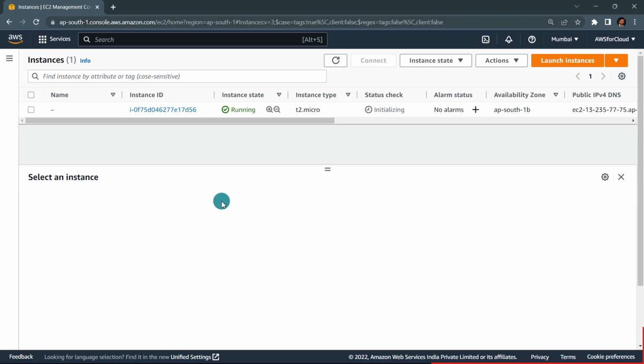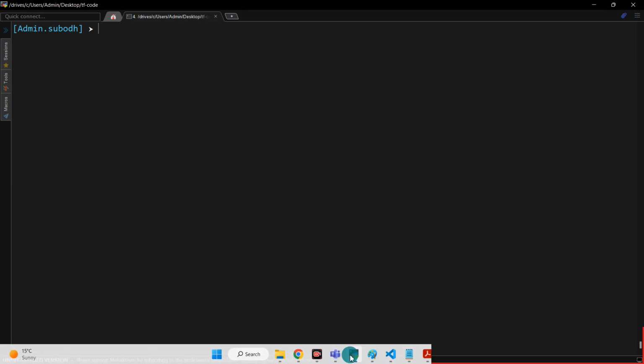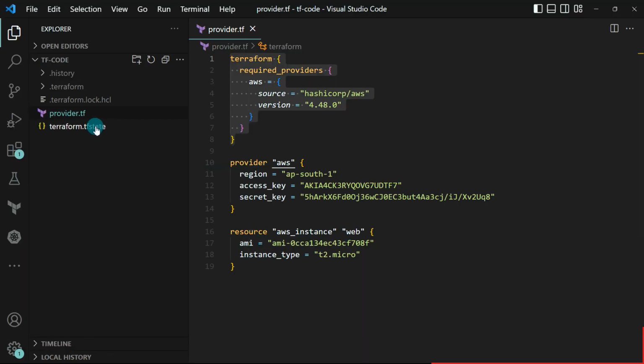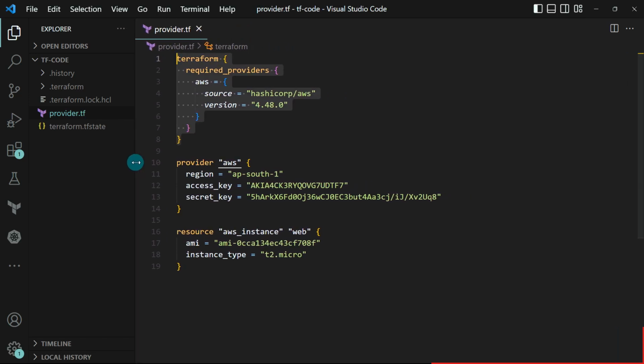Now let's look into some extra things which we haven't discussed so far. So now let's look into this state file. Every time you do the apply, this state file was not there earlier, only provider.tf was there, and .terraform and this log file, which we will commit later on. So the state file is also important for us.